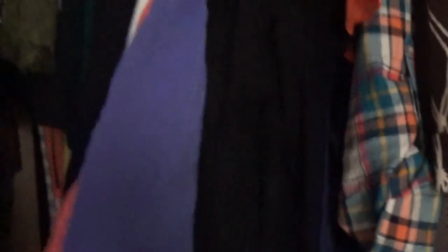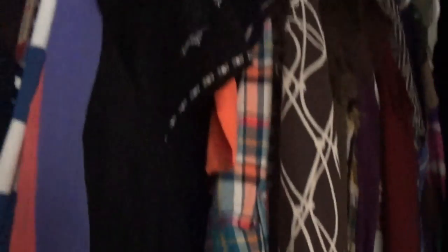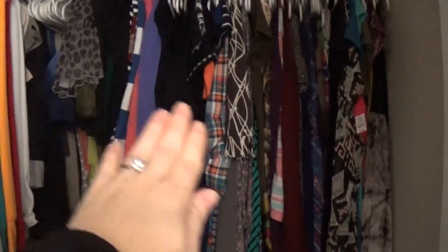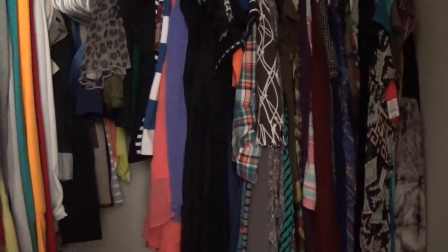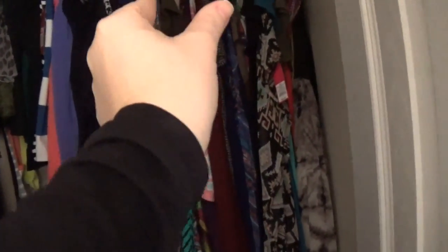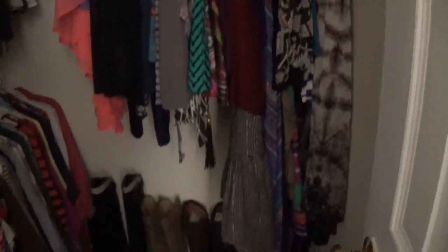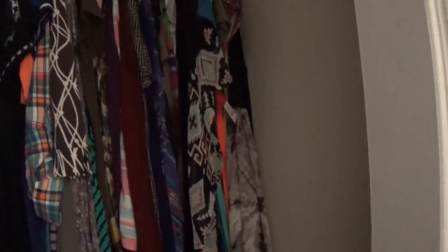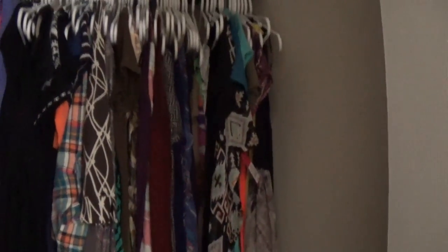Moving back over here, I just have some extra hangers. Here are my skirts — I do this according to skirt length. My shorter skirts are right here, then it goes into my longer pencil-length skirts, and then my really long skirts, which are also color-coordinated. Then it goes into dresses. These are all of my short dresses, color-coordinated, with sleeveless dresses first, then short sleeve, then long sleeve. Then I have a small section with all of my long maxi dresses, also color-coordinated. And then this last section has dresses I wear as swimsuit cover-ups and things I wear over my swimsuit on our boat or on vacation.